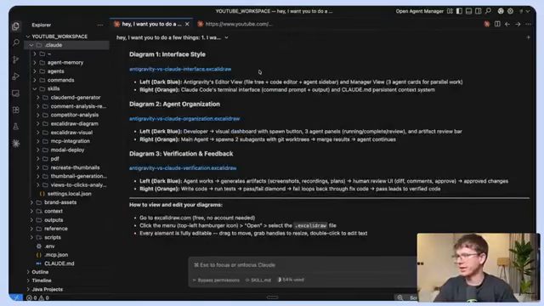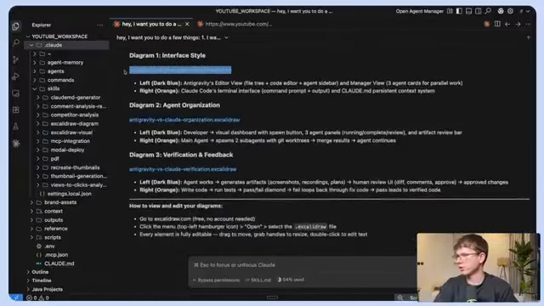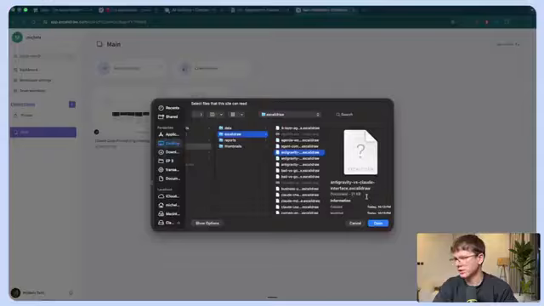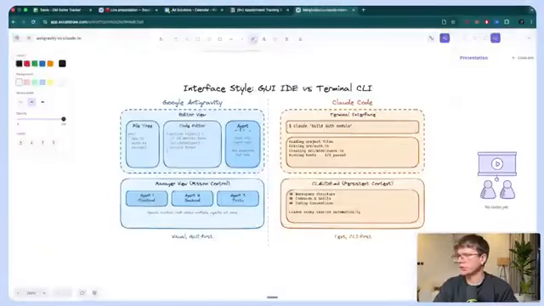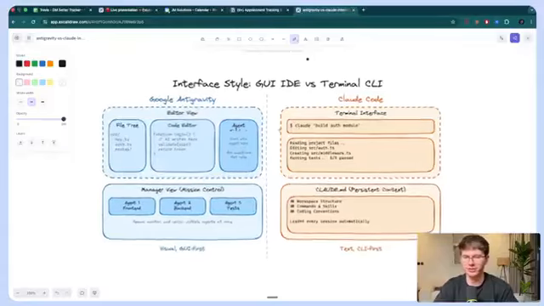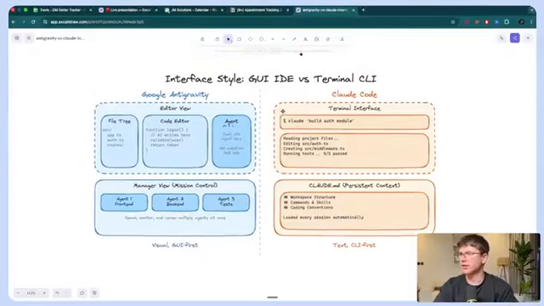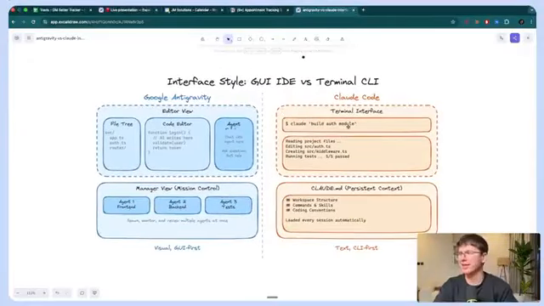All right, so it just finished making the 3 diagrams. Now let's look at the output. So we look at the first one. I can go here. I can import scenes. So Anti-Gravity, I believe this is an interface. So let's open it up. There we go. Crazy. Insane. So here we have the actual diagram that I made. Google Anti-Gravity and Claude Code. This is the diagram itself to show the differentiation in the interface.